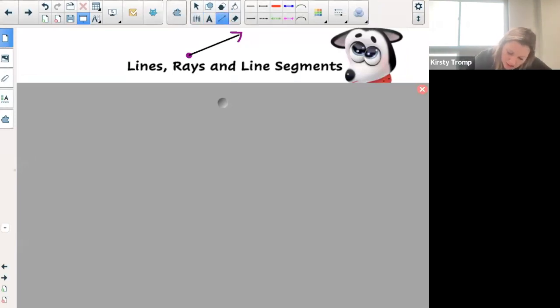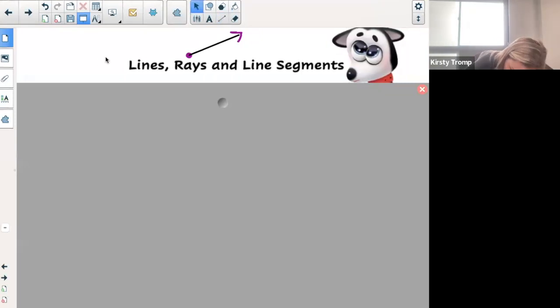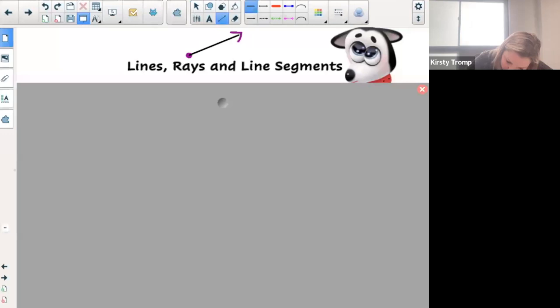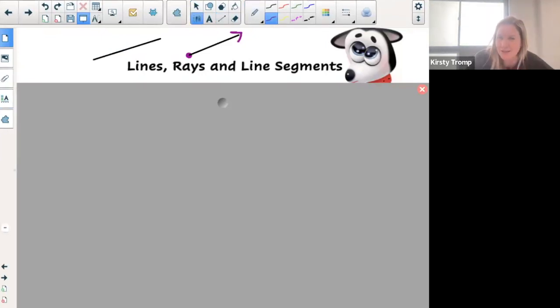So if I'm drawing my line, let's get my line out. So no start and no end. So I'm going to draw that first. And then I'm going to put what on each end? What am I going to put on the end of this line? I'm going to put an arrow and an arrow. Well done. Thank you so much.